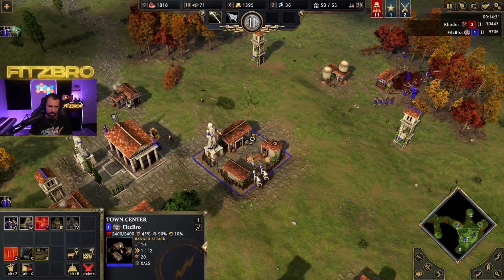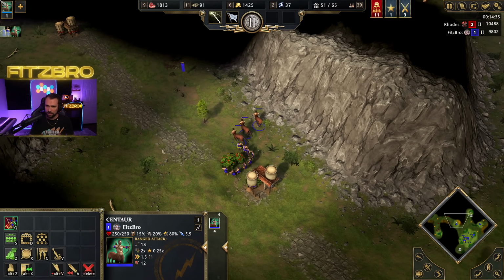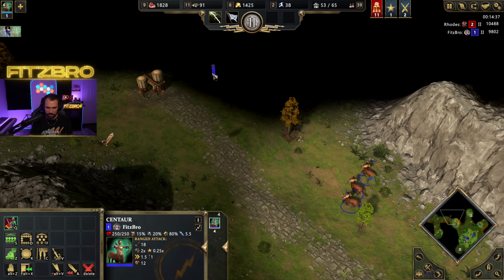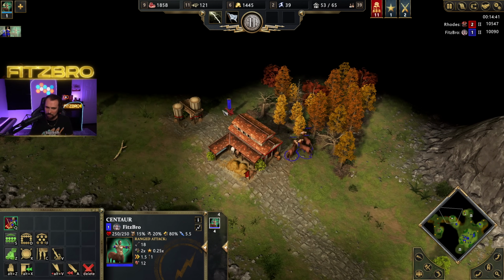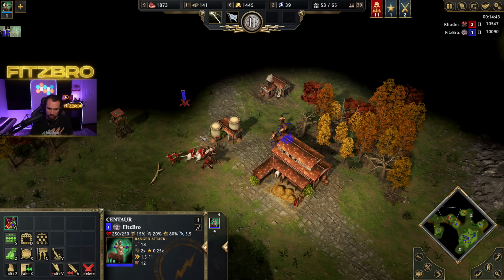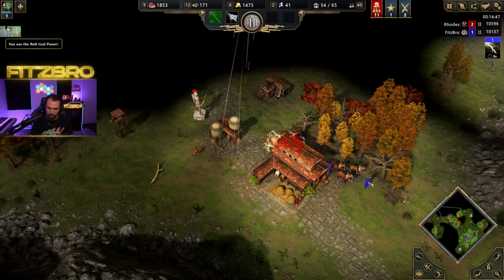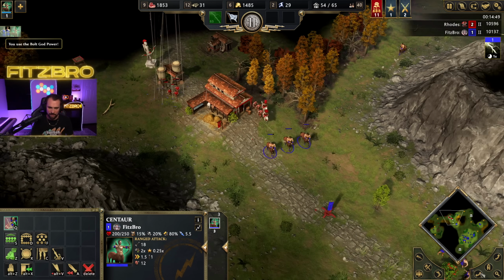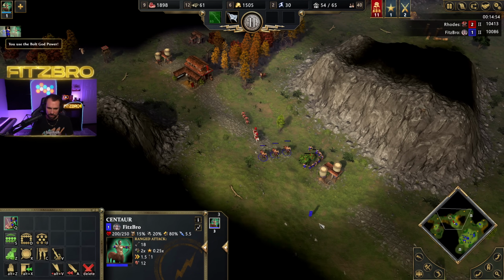Okay, so we'll keep this going here. Let's go see if we can get a little raid going on here on Hades, what he is up to. And we'll use our god power. We're going to bolt something. Now, typically you want to use this for something later in the game, maybe a stronger myth unit you want to bolt down. Oh boy, here we go. So I'm going to, there. Boom! Zeus unleashes his wrath. There we go. We got some pain going on. We took out that Minotaur.